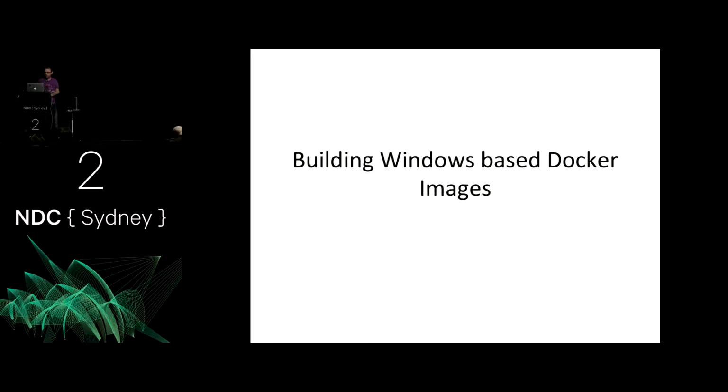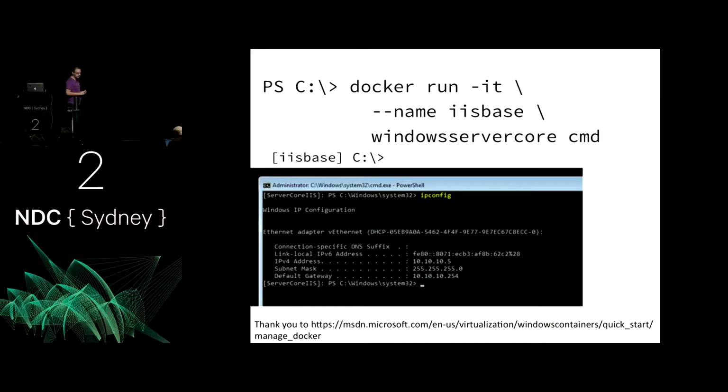So how is this actually being built? If we start a container, we can start making modifications and installing things which we need for our application to run. So let's configure and set up IIS. We can run whatever commands we normally would run on Windows. For example, ipconfig gives back the network card information and the IP address. So it's actually running, and it can do whatever you need it to do.